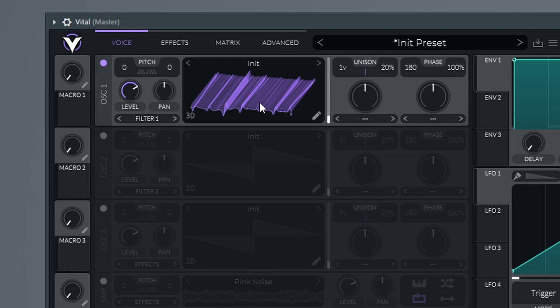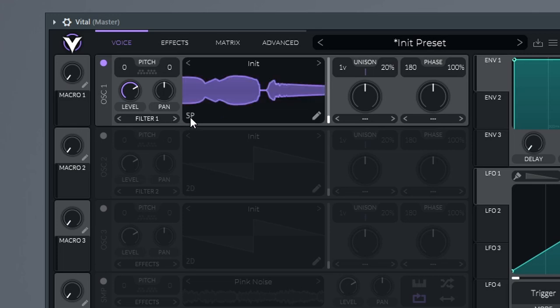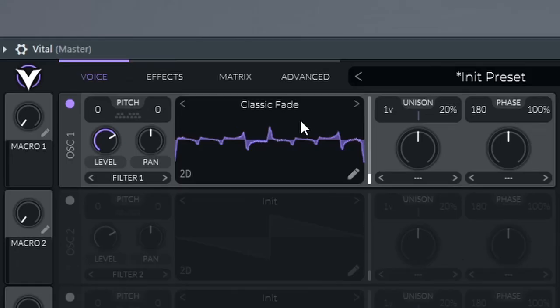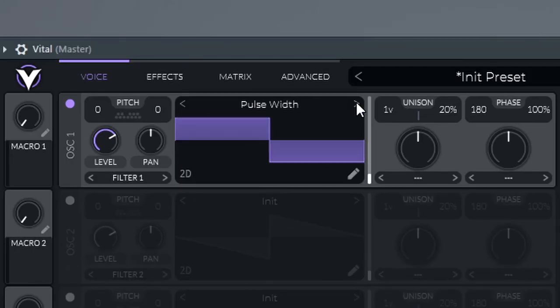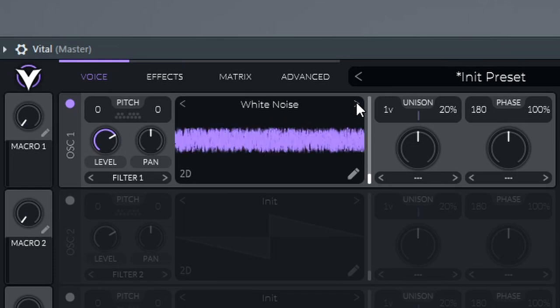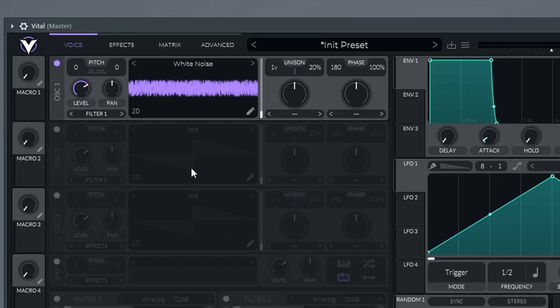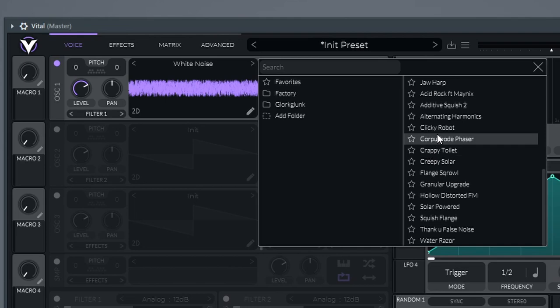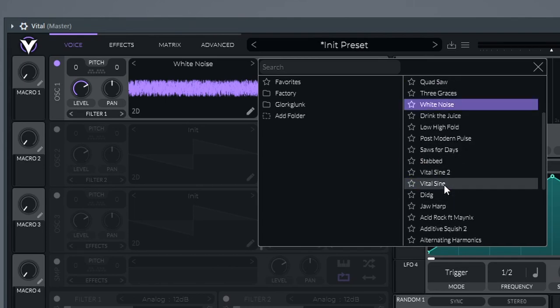We kind of talked a little bit about the waveform. This is pretty standard for a lot of synths, especially if you're familiar with Serum. This looks a lot like Serum. We have a 3D view, we have an SP view, and then we have a 2D view. And as I mentioned before, you can get pretty creative with the synth as far as making your own shapes by going in here. We can also scroll through different wave shapes, wave tables, by clicking these buttons here, going back and forth. And then you can also click here and scroll through different wavetables that way as well.